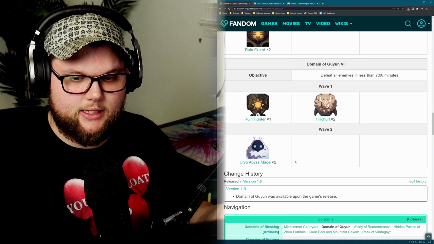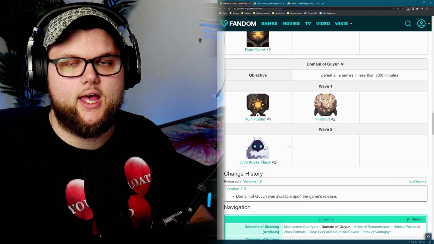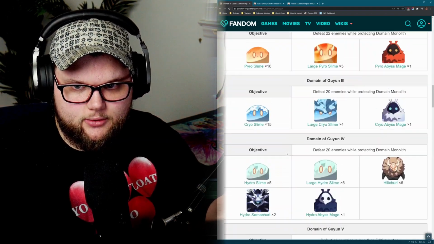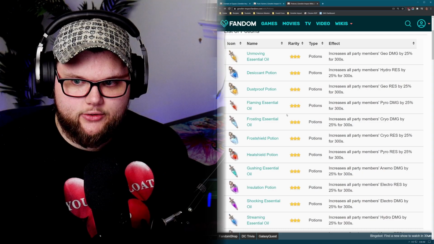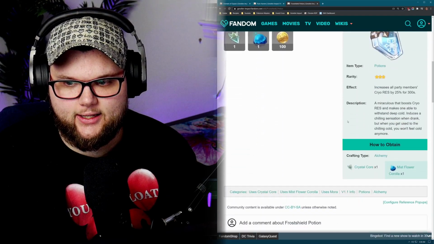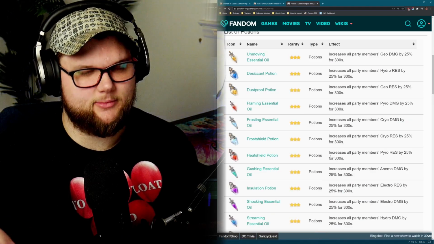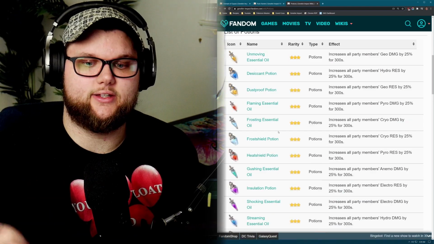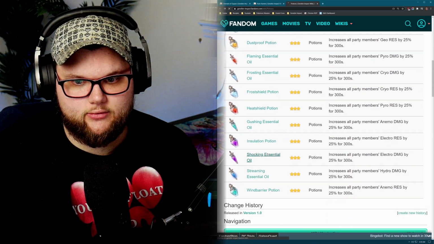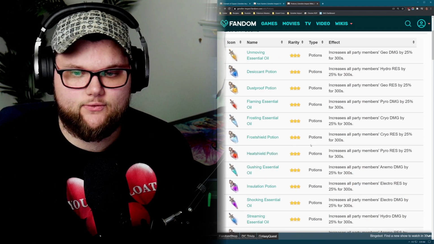You do have 7 minutes to complete both waves, and wave 2 does include 2 cryo Abyss Mages, which can be super annoying, but it's fine. They're not super bad. Because we are dealing with a lot of cryo damage in the second half of this, you could end up going with a Frost Shield potion just to get a little bit extra cryo resistance for your characters. That will actually help in the second half, not so much in the first half. And if you are using a main DPS that uses a specific element, you can also work around that by crafting an essential oil. If you're using, you know, electro, then you can go with something like that. That stuff will help a lot if you can end up getting them.